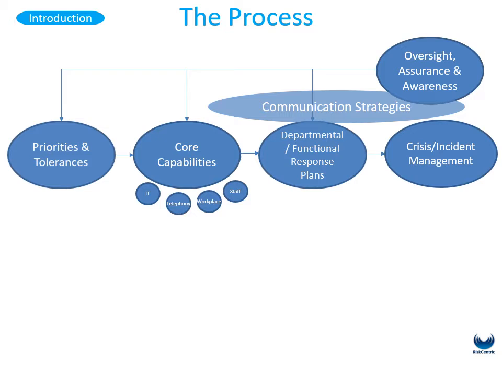Although part of an overall business continuity plan, incident management fulfills a slightly different purpose. Its focus is on responding to the initial stages of an incident, gaining control of the situation, understanding the impact and the levels of operational impairment, and subsequently invoking all or part of the organization's business continuity plan.